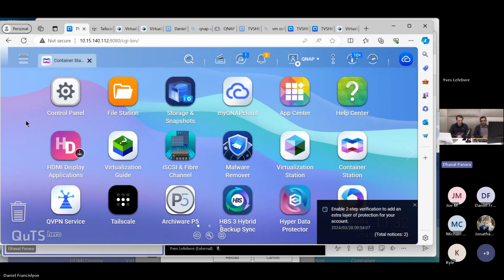And for a VPN, you can use the QVPN application for WireGuard, OpenVPN, or PPTP if you prefer VPN, but it does require opening ports. So you just have to be careful on that one. And then, as mentioned, Tailscale is the third-party application that we now support. It uses their own server to create a mesh VPN network within your devices, and you can access it without having to open any ports. And that's it. Basically, that's remote access.